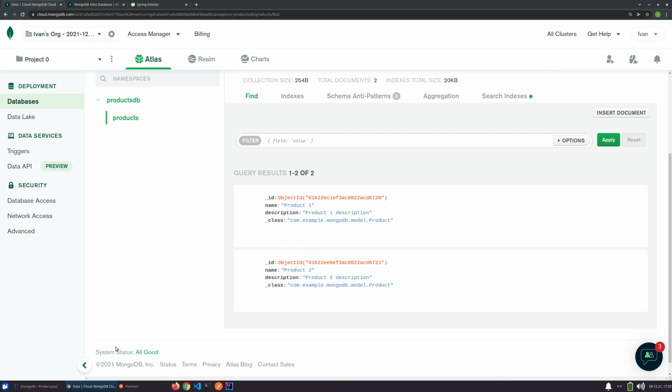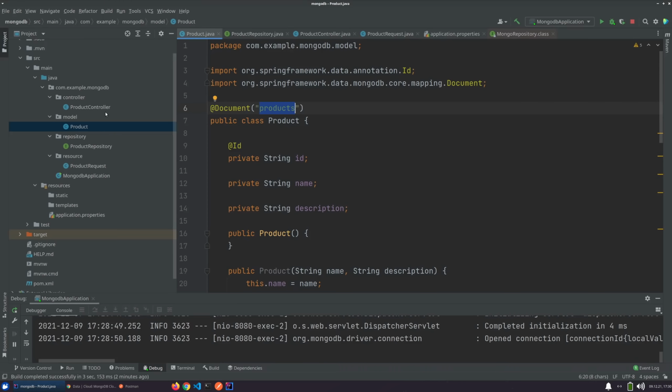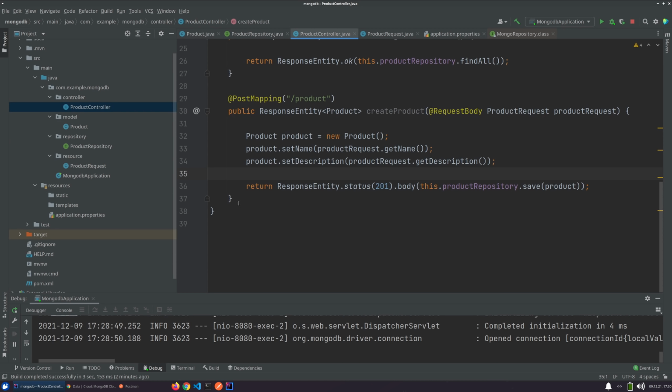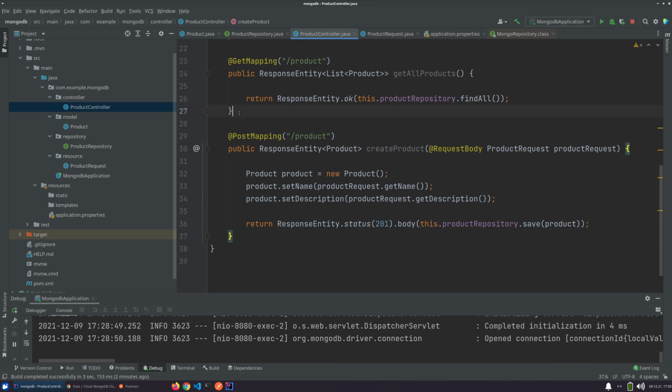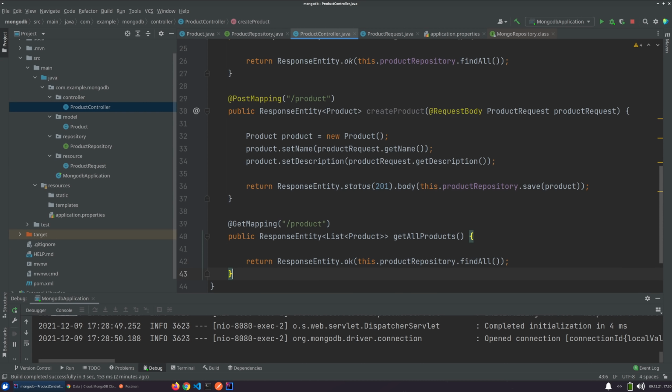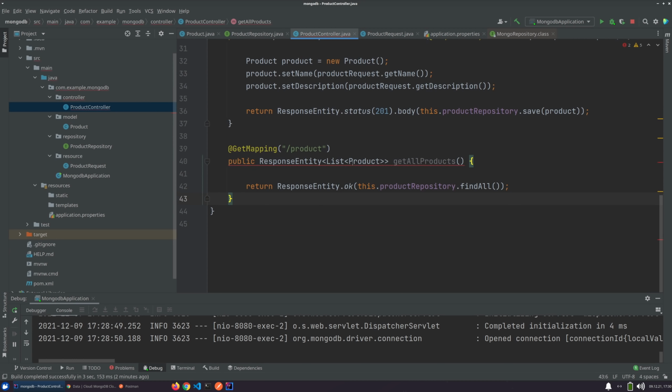And now let's implement a couple more methods in our controller so we can implement a find by ID. So that's going to be similar to this one. So I will copy it. It's going to be very similar to that one, but we're going to make a couple of changes. So we're not going to return a list. We're going to return one product, and we're going to say get product by ID. And let's actually not return a specific type, let's just return a response entity.